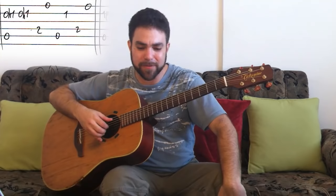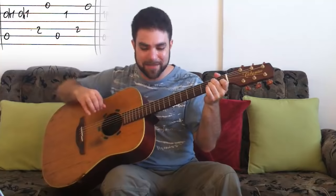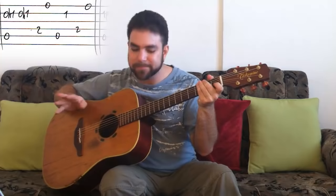But this is not quite the beginner lick because it's not strictly on the 1-2-1-2 rhythm because you have a double hammer on. And it's not simply on the beat. So if you find this difficult, you can leave this exercise for later. Or you can challenge yourself and just take your guitar and say, yeah, I'm gonna play this, because it's not a very difficult lick. It's just a bit tricky, rhythmically.